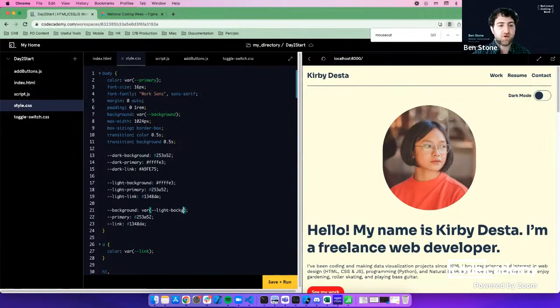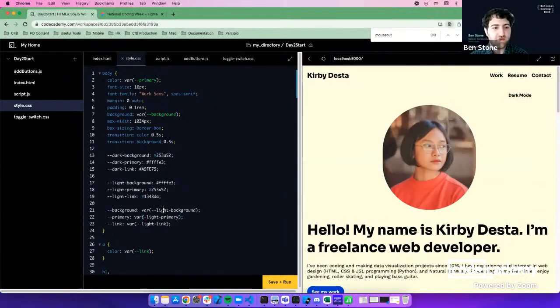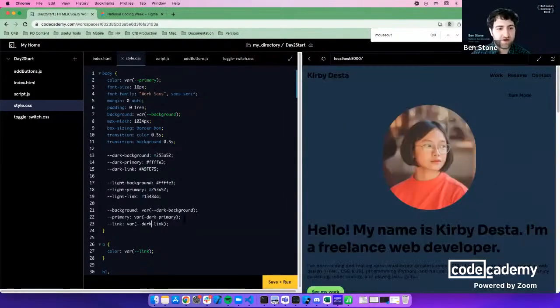So these can point to our light backgrounds to start. And now a lot of refactoring work, but it's a way that's going to be a lot more compelling and easy to change and a lot more readable for anyone who's looking at how we're defining each of these things. Light, link. And this is light primary. Okay, nothing's changed, which is good. But now if we just change all of these lights to darks, then we'll see that we have one place where we can be going to change these.